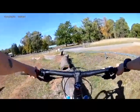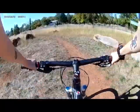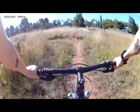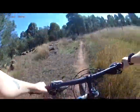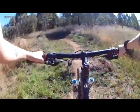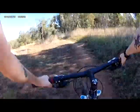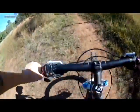So annoying. So daunting. I don't think I'll do that today. I remember I crashed in this turn once because I was riding my friend's bike along this one, with the cleats. I came in and burned too fast because the brakes weren't working too well, and then I crashed. I didn't realize that berm there because it's so covered with grass, but yeah, let's hit this jump.